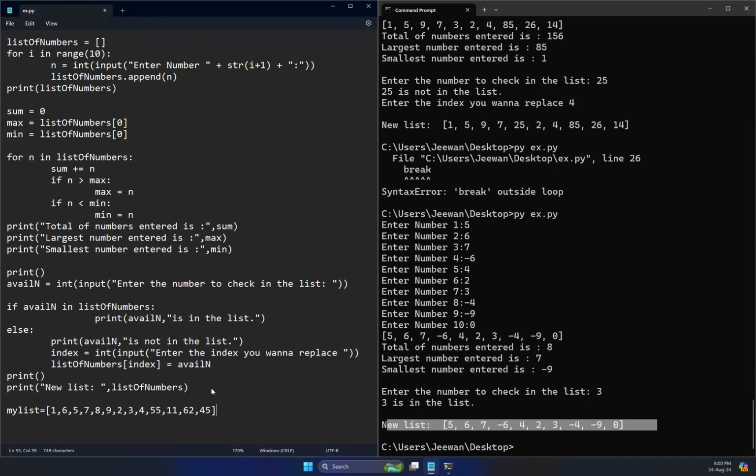If available, you need to say the number is available at this index. You need to check the availability of the numbers, and if available, display the index number. Then you have to say this number is available at this index. Try out.